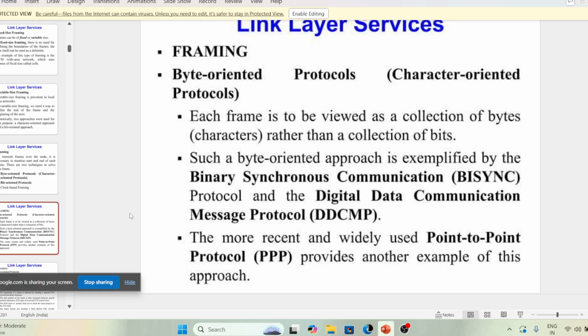Later on you are going to see the word PPP multiple times. So then you will identify what is PPP, why PPP. So that if you learn the concept in the early stage and understand the basic terms, then later when you see the advanced topics, it will not create any problem for you. That's why I am highlighting it here.